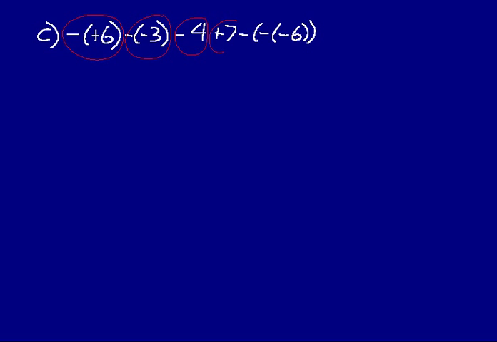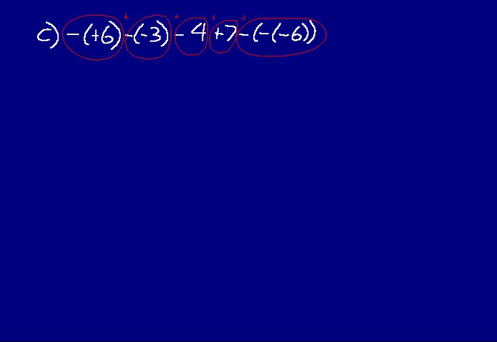Even that positive 7, and then all of that. Every digit and the signs in front of it, just group that, and then when you get to the next sign and those numbers, group that, and put plus signs in between them. Now some of these you'll have to simplify what's inside that group. Other ones you don't have to do anything to them. But this is just a good idea to do this.